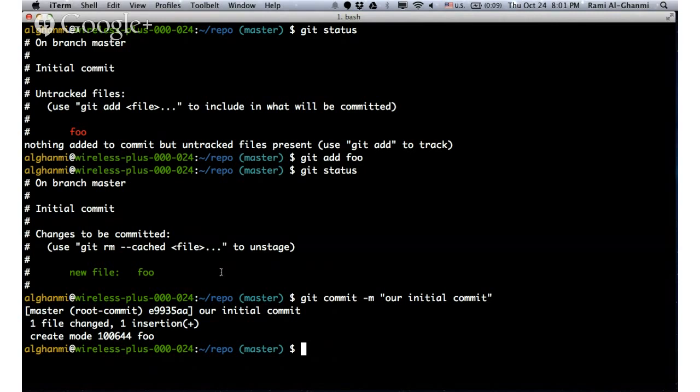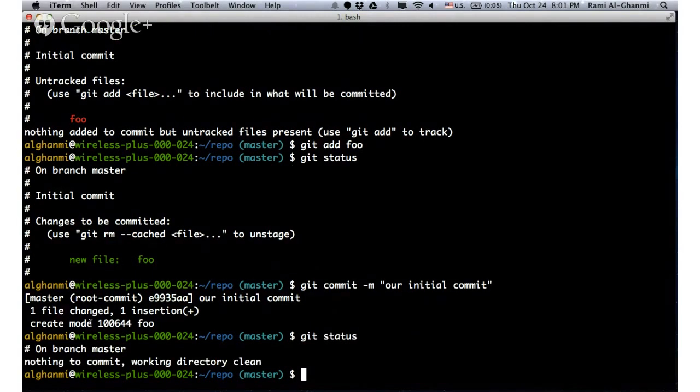It's head and master at the same time. So if we come here and we do a git status, it says we're on branch master, and there's nothing to change in our working directory. Are we good so far?